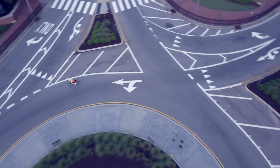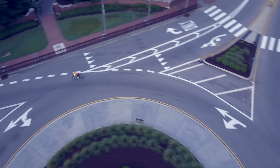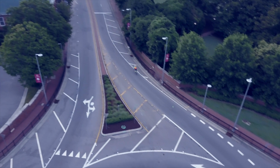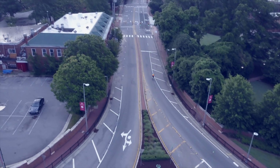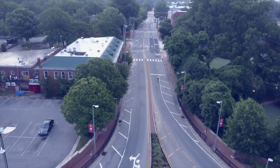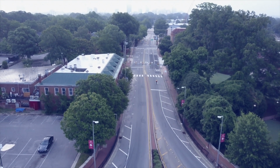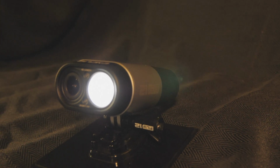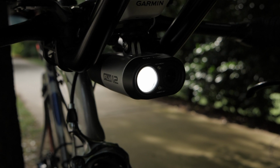I started researching bike cameras about a year ago as I was hearing more and more incidents of fellow cyclists having incidents while out on the road. Up until fairly recently, the technology just wasn't there yet. Video quality was poor and battery life was just not sufficient. I needed a legit solution that I could take with me out on a 100-mile bike ride over 5 hours.